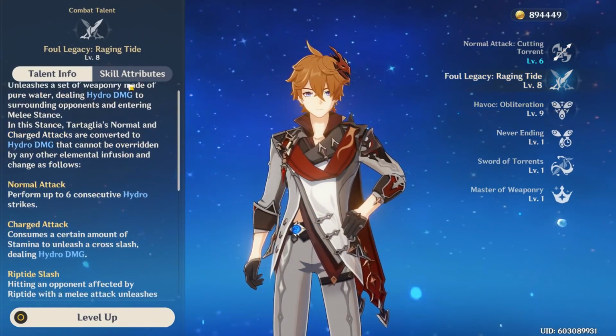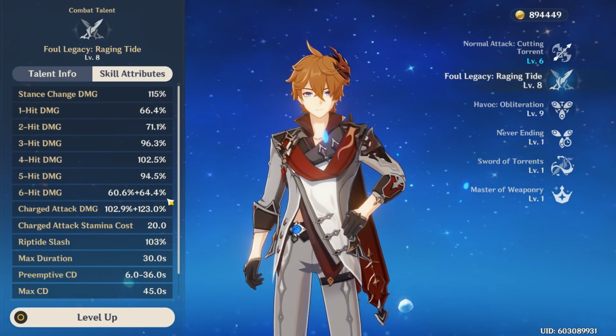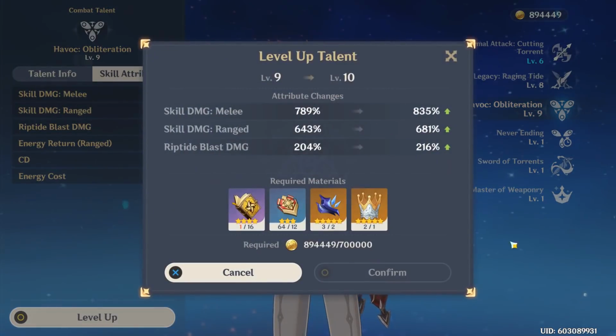So I would definitely prioritize the skill, because that is what buffs your damage when you're DPSing, because you are going to be in your melee stance the whole time. And your burst also has a nice scaling.